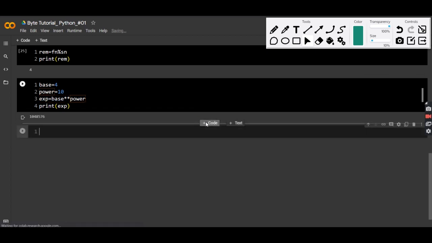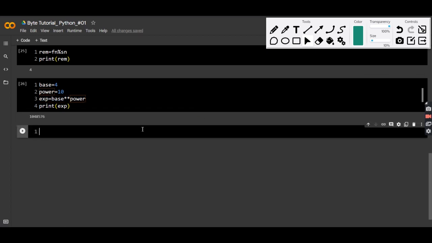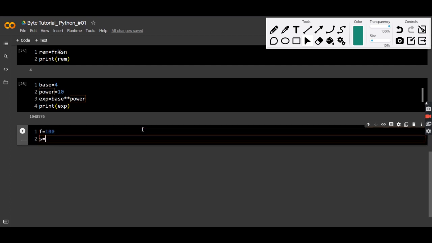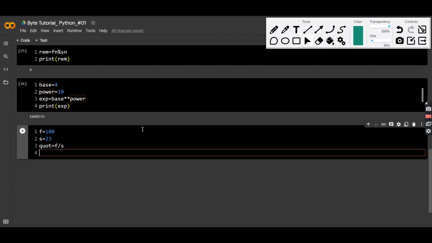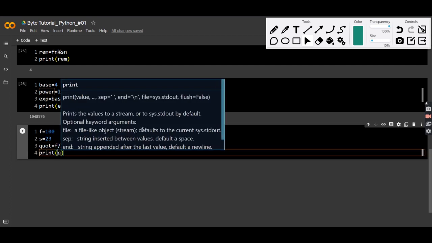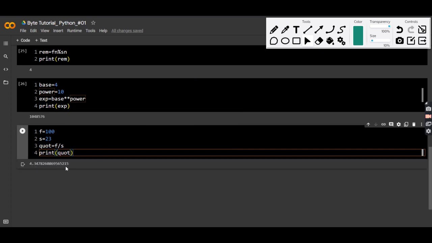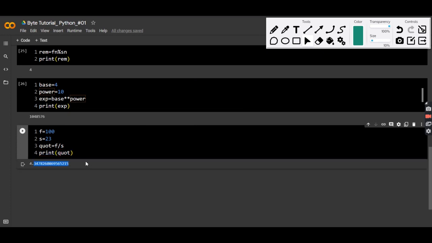There's one more called the floor division. Let's say my first number is 100, my second number is 23. So definitely if I divide them, there would be some remainder, and if I have the quotient as f divided by s and I print the quotient, I would get decimal point numbers.